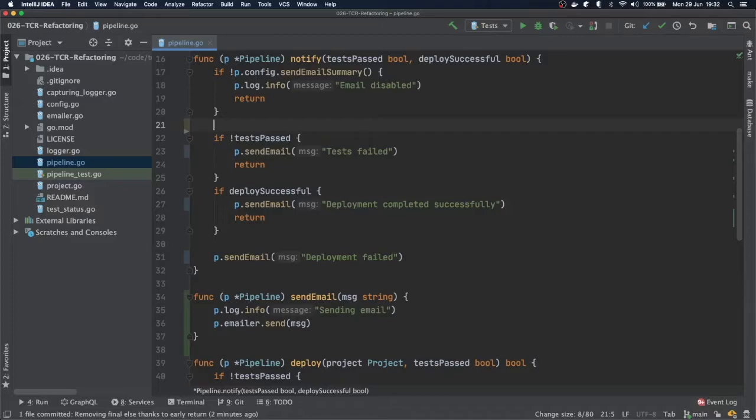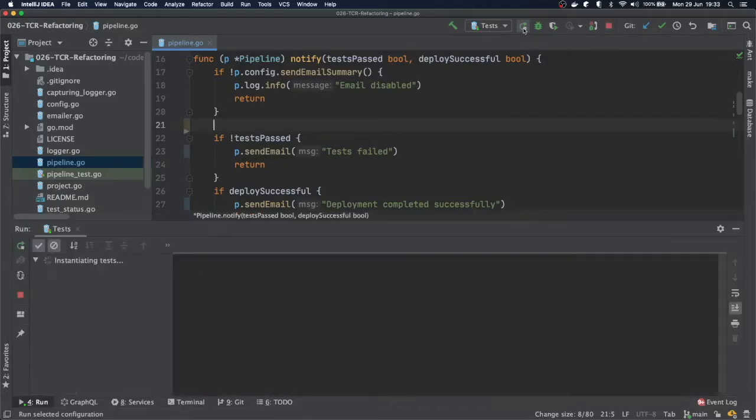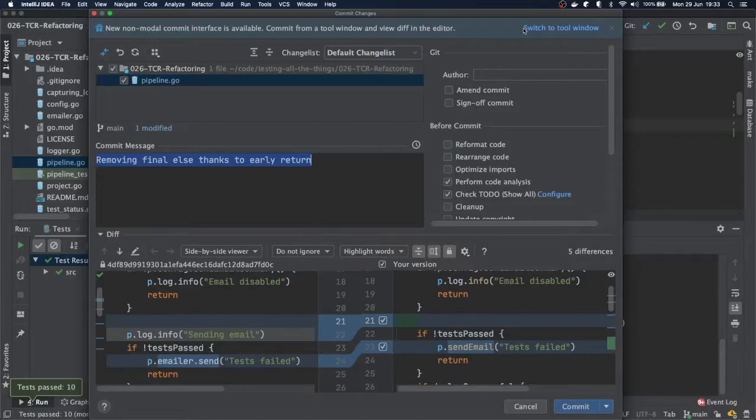And then that's a much neater way of doing it, I think, anyway. So if we run that test, cool. So we're moving emailing and logging of emailing to its own function.